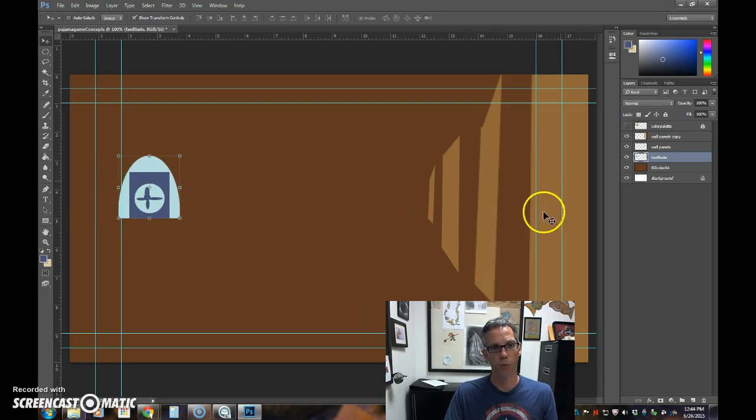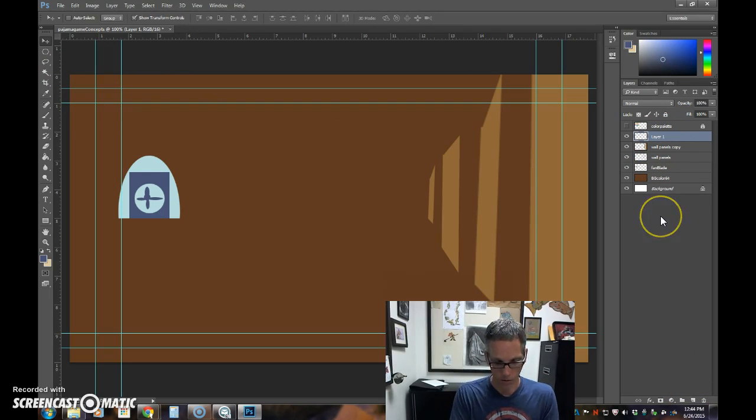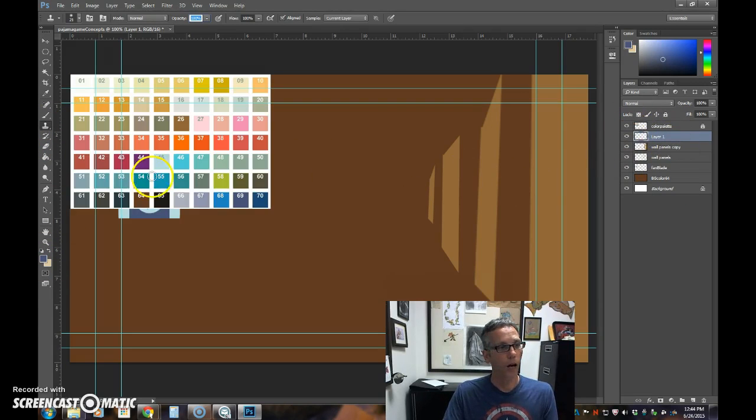Alright, so let's say that's my back window. Here's my walls. If I wanted to add lights and those kinds of things too, I could do that as well. And I probably would rough those in with a new layer called lighting or lights. And I could grab a brush, grab a color from my color palette. I might stick with something a little bit lighter than this brown. Maybe I would use this brown. Maybe something a little bit darker, but not 64 dark, maybe 26 dark.